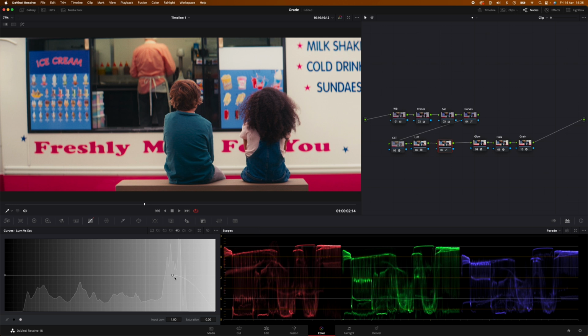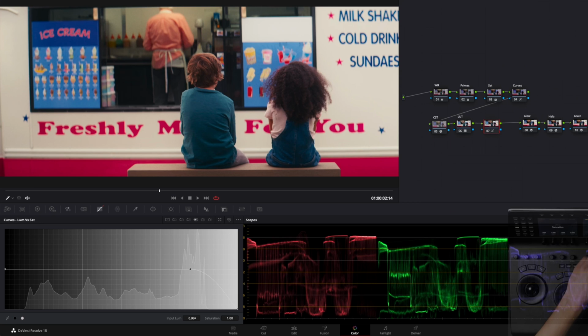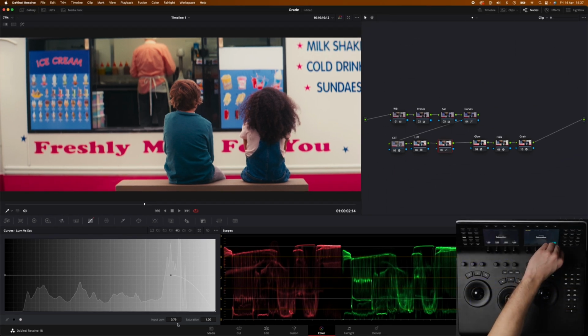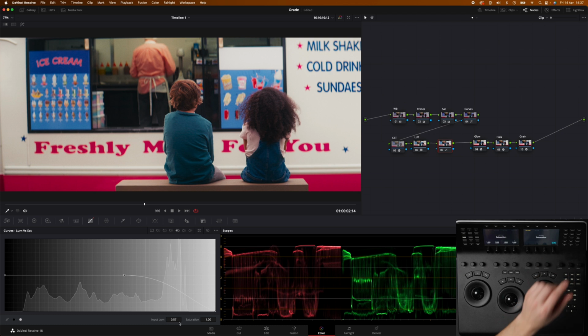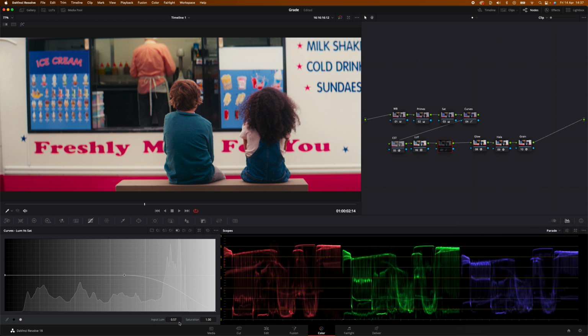a difference. The way we can affect more of the image is to click this point once and go down to the input luminance and just drag it down. I will do it on the panel here. And as we drag it down, we are affecting more and more. If we leave it like that, and we disable it, now you can see that we are affecting a lot more of the image suddenly.